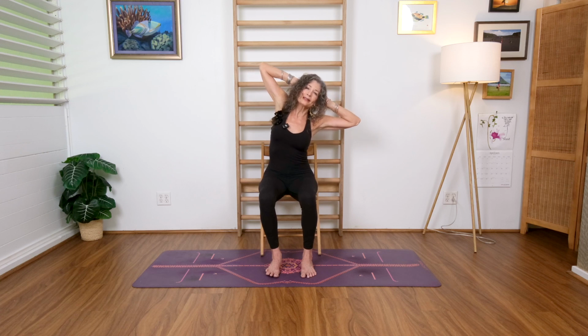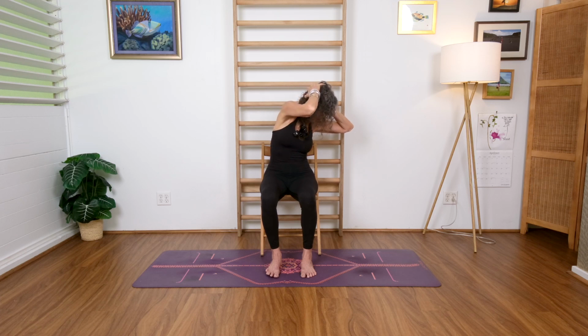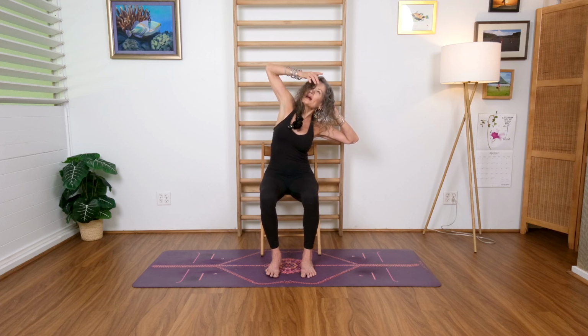So inhale, reach up, take the hands behind the head, lift up, side bend. And then from here, just a gentle twist. So the elbow falls down, shoulders away from my ears, and I'm pushing my head back into my hands, not my hands into my head. So I'm getting a lengthening in this side of my neck. And then start to turn and start to open up, and I'm pushing my head back into my hands so it's supported. And then I'm gonna reach up, but roll the shoulder open.